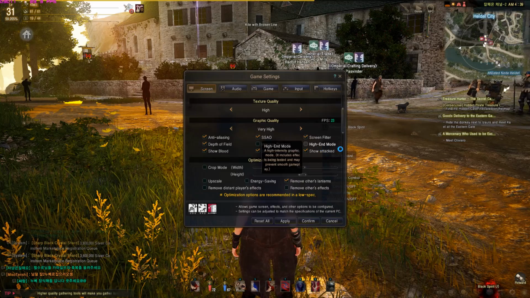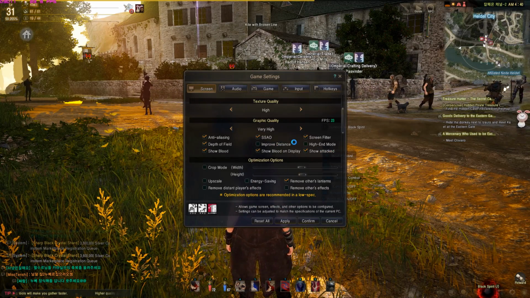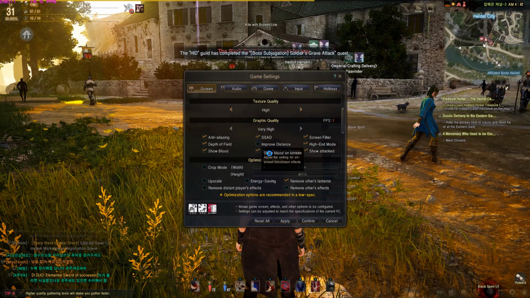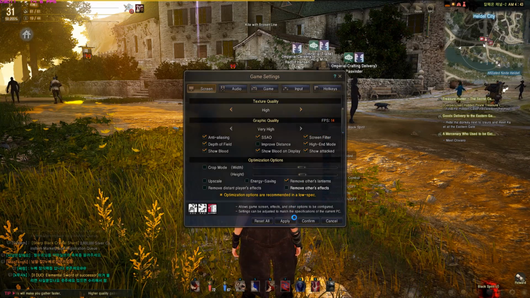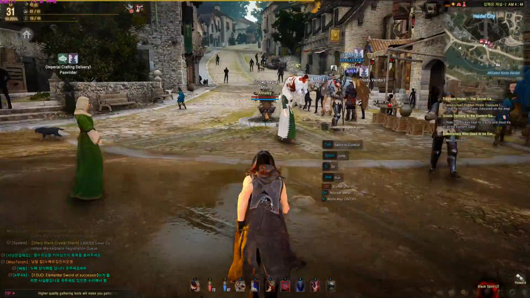Next on our list is high-end mode. This is easily the single best way to tank your frame rates. So I'm going to go ahead and enable it. And you can see just how much it kills the frame rate on my laptop here. Sweet. Now we're blazing fast.